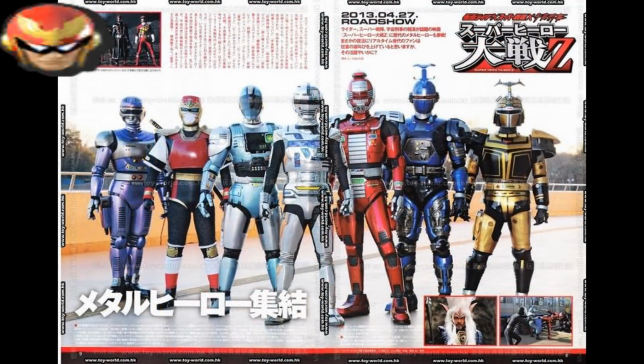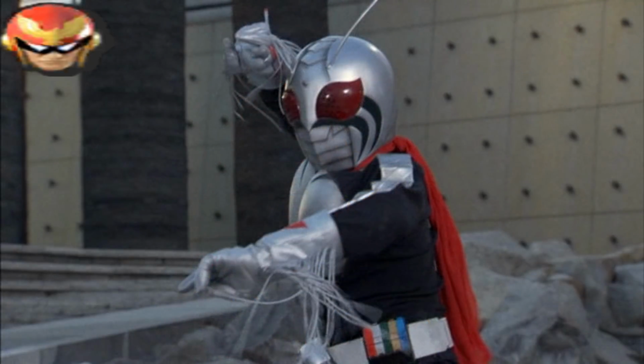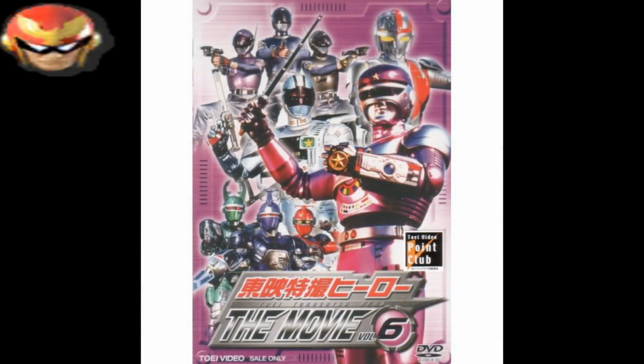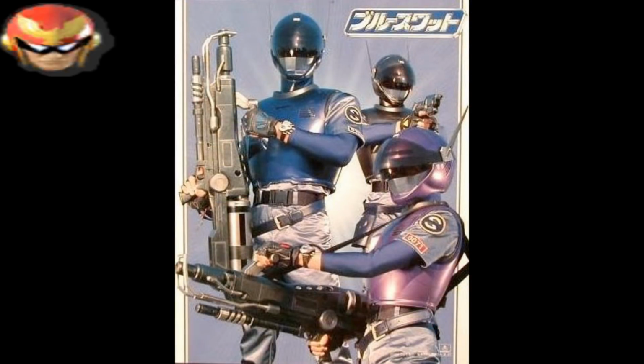Now, going into the history of the Metal Heroes, unlike many other Toku franchises, I couldn't find a whole bunch on its exact origin, outside the fact that the franchise was created by Toei when Kamen Rider was going on a bit of a break from TV series after Kamen Rider Super 1. Since the 80s, in which this franchise debuted in, saw the rise of numerous technologies, the Metal Hero series' main theme was showing its audience how these great machines in the right hands can be used for good. Unlike Kamen Rider and Super Sentai at the time, Metal Heroes were aimed at a slightly older teenage audience, with even a good portion of Metal Hero series being well received by adults.